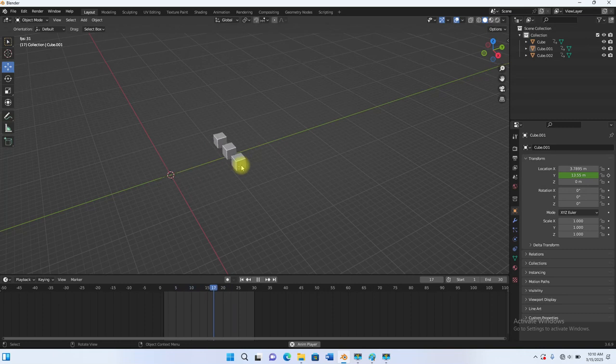What the linear does is that the speed is constant all through from the beginning of the time to the end of the time. There's no velocity change, there is no acceleration. You need to know that. So the speed is constant for linear.